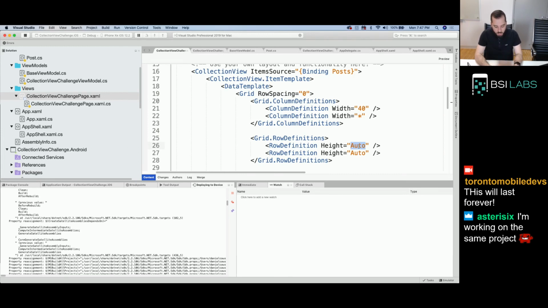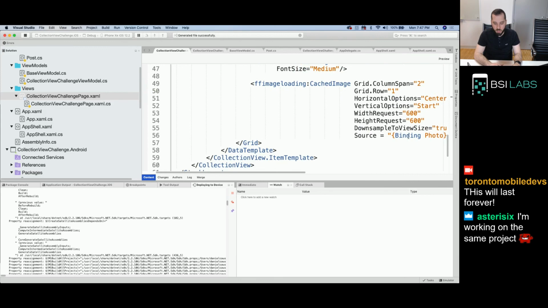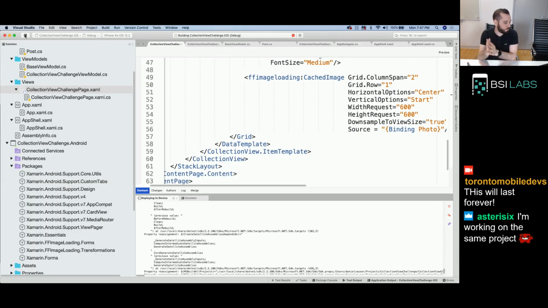I want the height of this one to be 40, this one to be star, whatever. Actually, this will be 600, 600 too, because of the size of the bottom guide. Let's do it. See what happens.